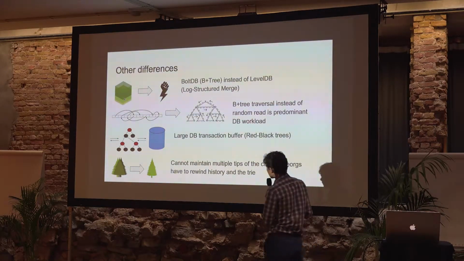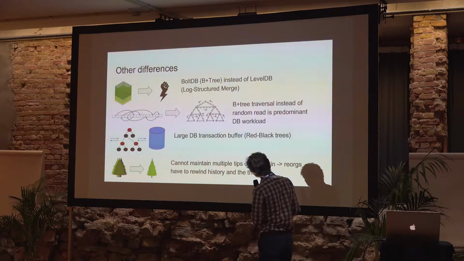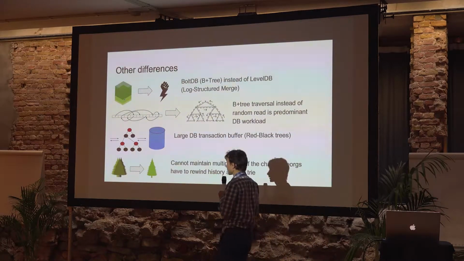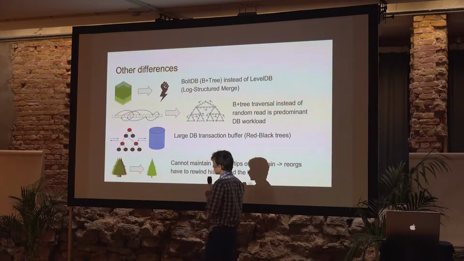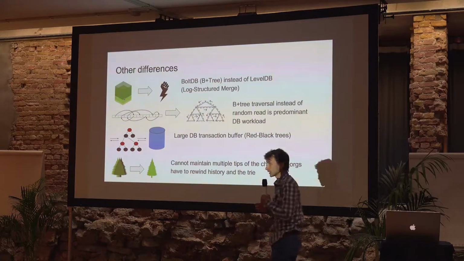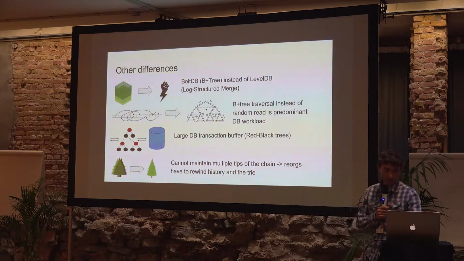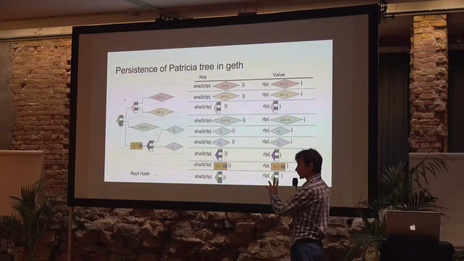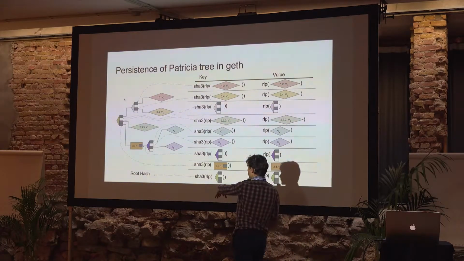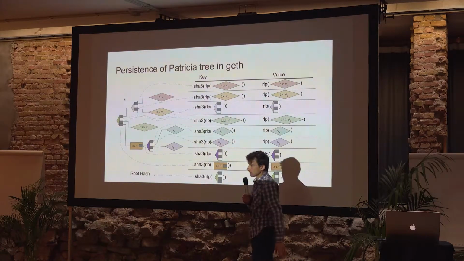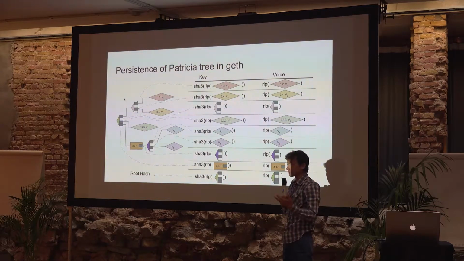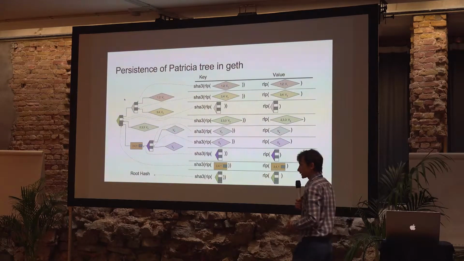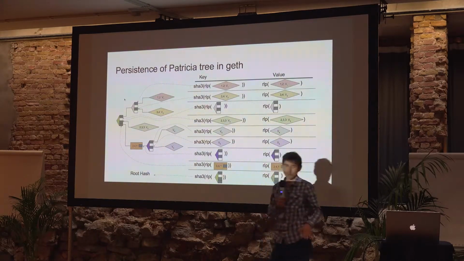The other thing I did in TurboGeth, I tried to replace the predominant workload. In Geth, the predominant workload is random access to the storage. So you use random reads and random writes, and the reason is that the layout of the state is such that these accesses are pretty random. We don't really exploit the fact that LevelDB is actually sorted. It sorts the keys, but we use it as a random key-value storage.